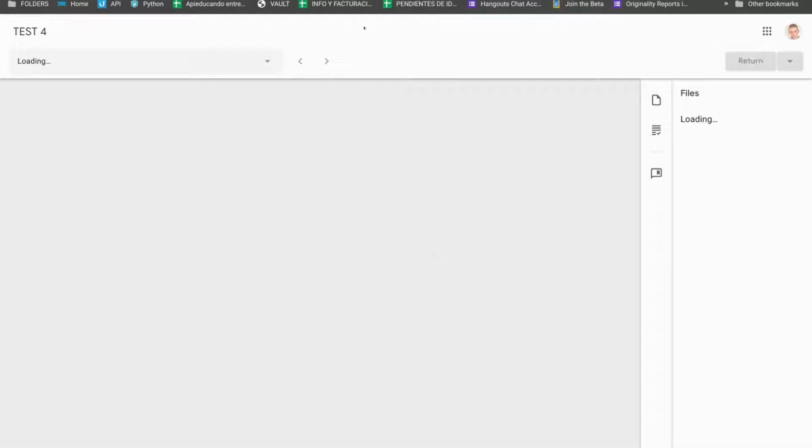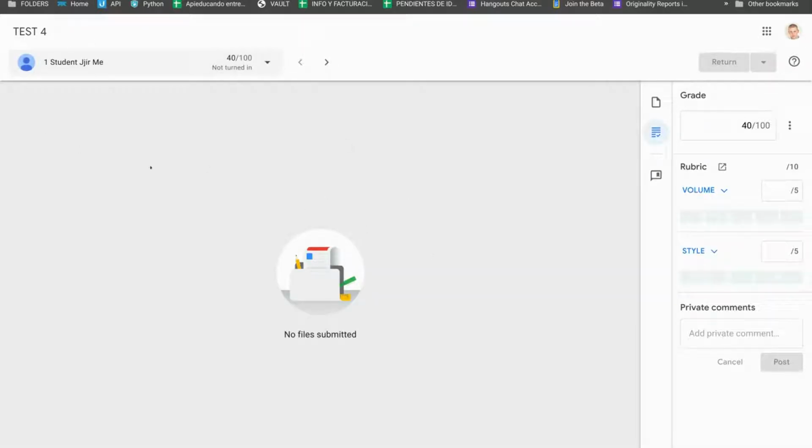And this is going to open up a new page. And as you can see, Google is waiting for a document here, which is pretty interesting. But it makes no difference. You don't have to have anything here. It doesn't affect anything. You just go here and start grading these. So I can put volume. Wow, this person was really high on that. But the style was pretty poor. So you have your 5.5 and the 3.5, and then you're done. There's nothing else.